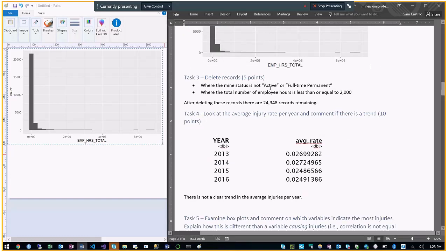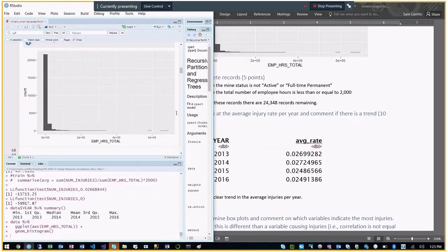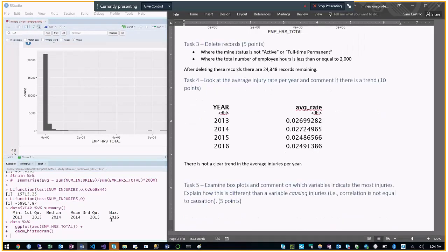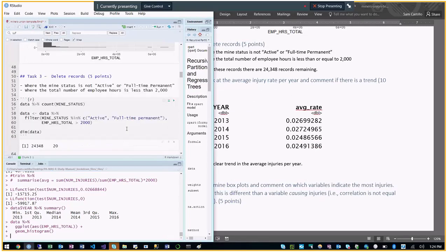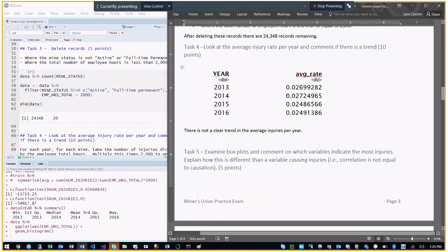Delete records where mine status is not active or full-time permanent. We've done this already. After deleting records, there were 24,000 records remaining. Look at the average injury rate per year and comment if there is a trend.